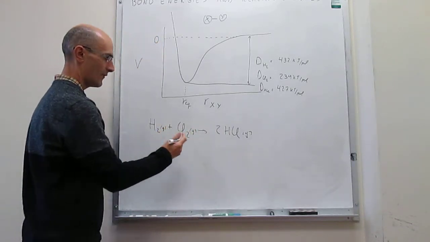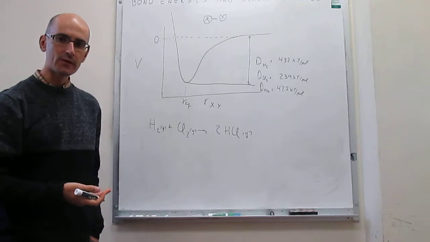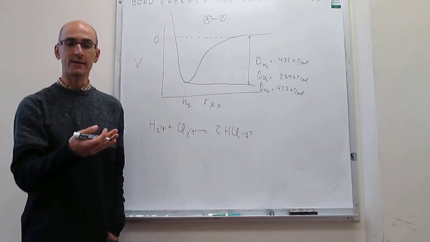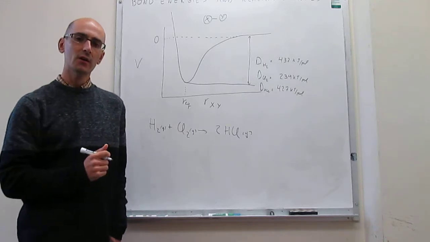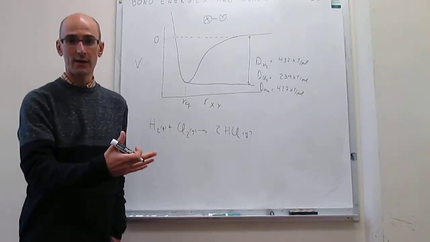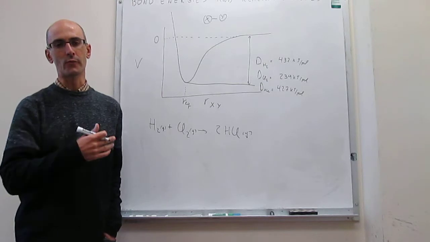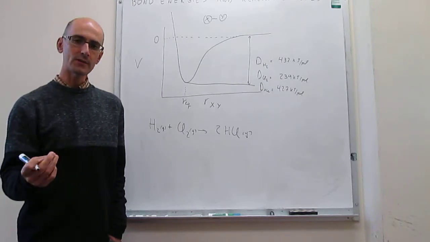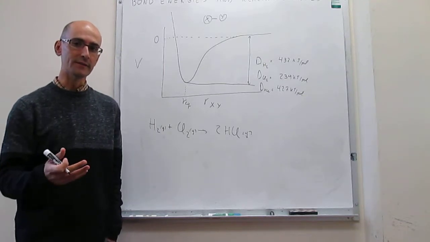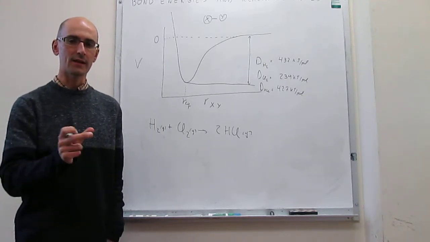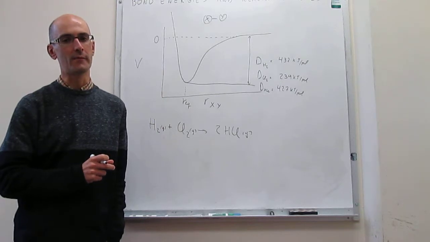There will be some energy exchange during the reaction. It's quite possible that the reaction might give off energy, or it may be possible that we actually need to supply some energy in order to go from reagents to products. Well, it turns out that there's an easy way to calculate the energy involved in that reaction by just tracking the bonds that are being formed and broken.